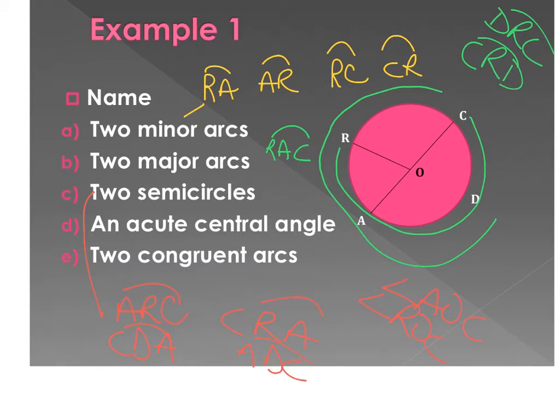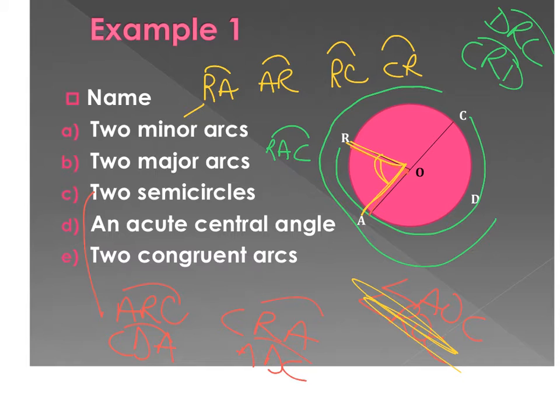Yes. Are those obtuse angles? All right, you got to go in the order. So if we went A to O and R, let's see, it's not really showing. AOR would be here. Actually, no. AOR is less than 90. It would be less than, that would be acute. So just ROC would be obtuse. It would be greater than 90. So let's just do the AOC. Yes. Does that make sense? If it were straight up and down, then we could tell that it's 90. So just AOC. All right, what about two congruent arcs?